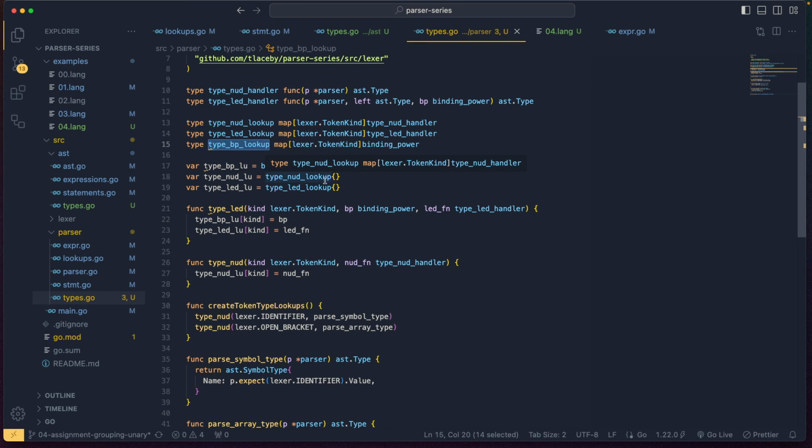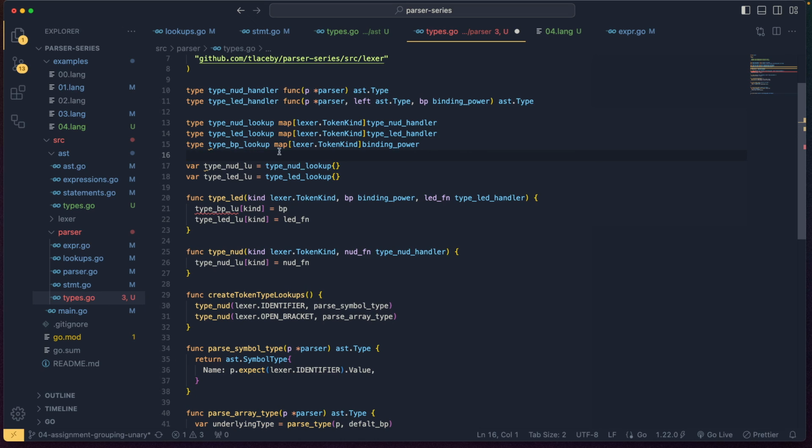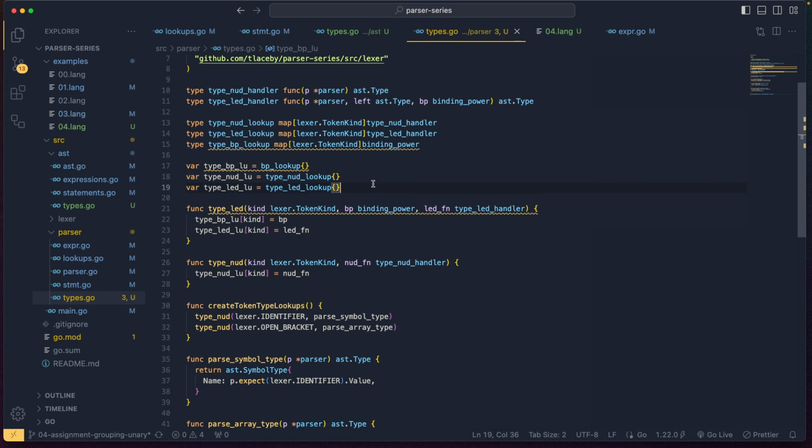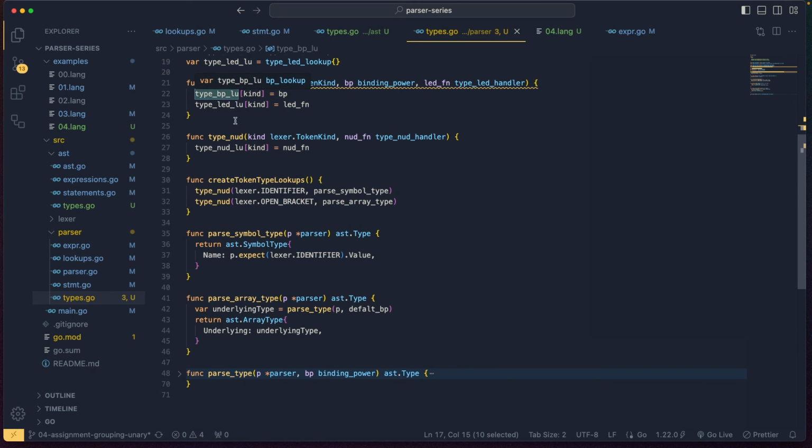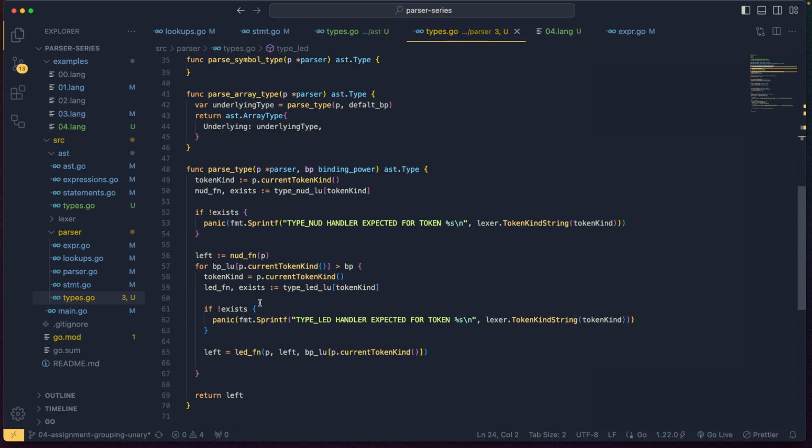So what we actually want to do is we don't want to have a type binding power. What do we do? But are we not using this somewhere in here? Type BP, type BP. Yeah, we are. And let's make sure parse type looks good.